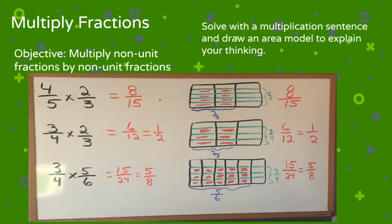Let's look at our next problem. 3/4 times 2/3 is the same as 6/12. 2 times 3 is 6. 3 times 4 is 12. 6/12 will simplify to 1/2. That should be simple enough to see. Or our area model, if you still need it. For 2/3, we broke it into thirds in one direction and fourths in the other. And what that gave us in the shaded areas was 1, 2, 3, 4, 5, 6. 6 out of 12 simplifies into 1/2. Hopefully you can see that half of the whole model is shaded.